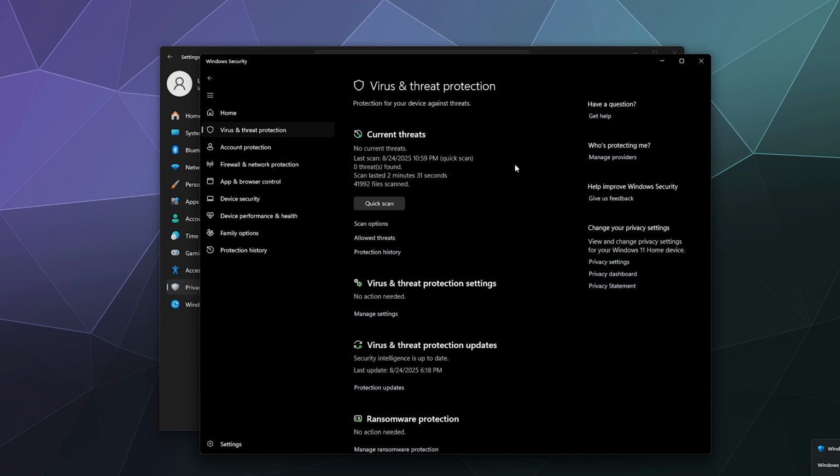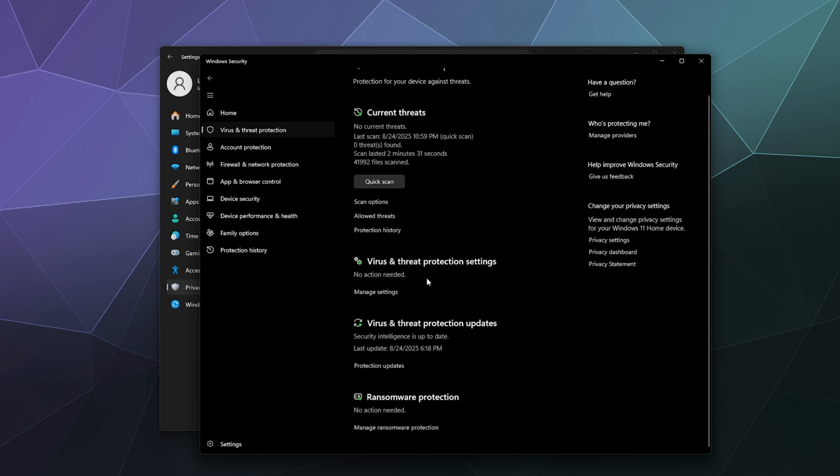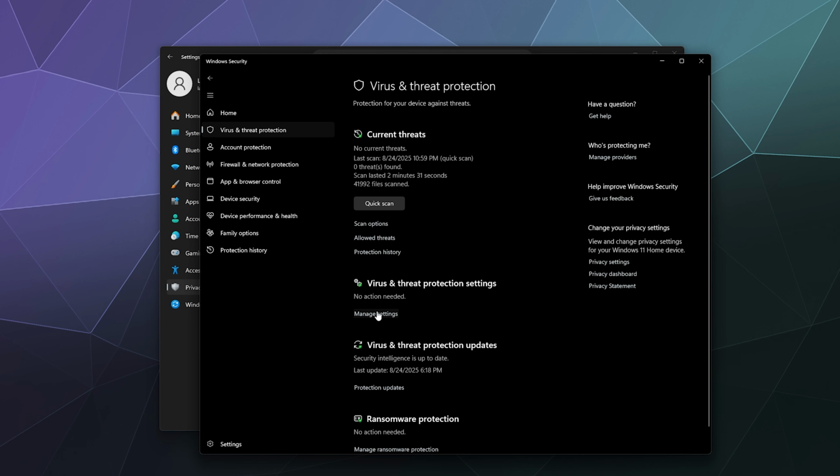All right, so once it's done, it'll give you a little pop-up in the corner to let you know if it found anything. It didn't find any threats on my computer, which I just had to do earlier today, so I didn't expect it to find anything. If it does, you'll see them pop up in the virus section, to see that you have actions needed in the virus and threat protection area or in the ransomware area.